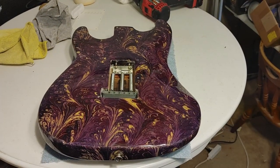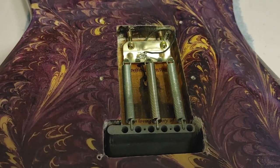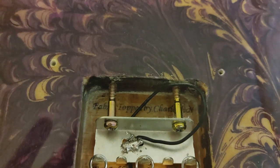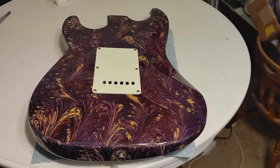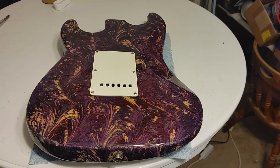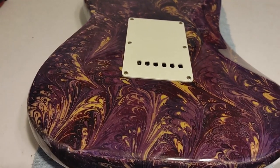All right, so here's the back of William's purple Stratocaster, and it is all ready to go. If we come in closer, we can see that we did put a tribute image in there, and I'll let William talk about that if he wants to later. And, of course, our Charles75N fabric top is up there behind the trim claw as well. But we're going to go ahead and put back on the cover at his request. And there we are, all done. And it is ready to be packaged up and shipped out. So that's our back. And it is looking really good. I'm really proud of this one.